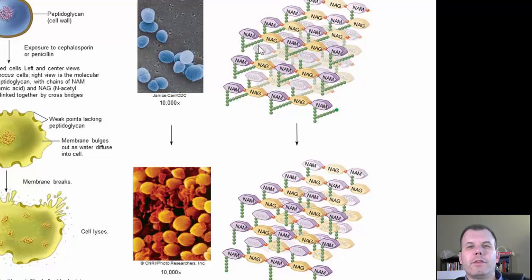It's NAM and NAG, and this is the peptidoglycan. Okay, and those go together. What happens is penicillin comes in and breaks these linkages between the NAM and NAG, and so all these things are targeted. Essentially, what you're doing is breaking those linkages and causing holes to form. And so you break it and make it weak.